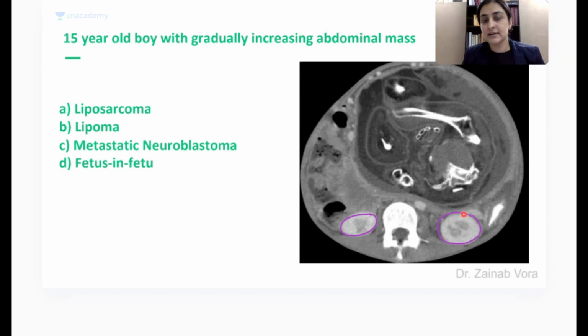What are these? These are the bilateral kidneys, right? So we are at the level of abdomen. Do you all agree? Somewhere around L1, L2, L3, we are somewhere around that. And this is again a contrast enhanced CT. Do we all agree with this point so far? Okay. Now, can I identify the pathology here? It is quite glaring, correct? It is staring at my face here that there is a huge mass in this child's abdomen.